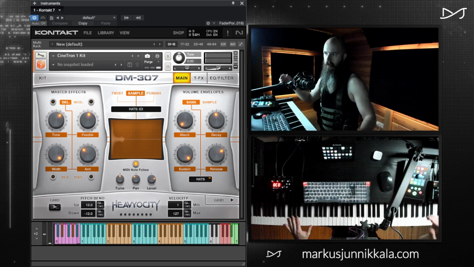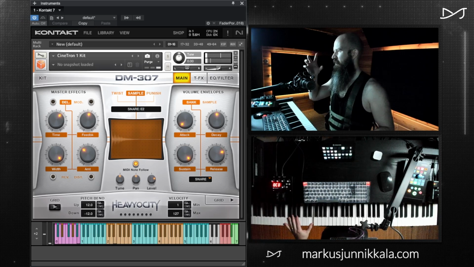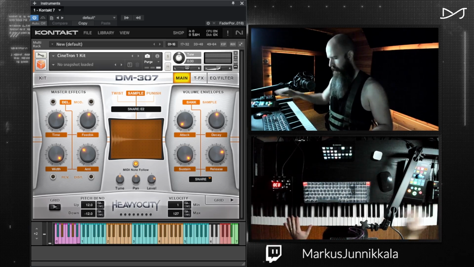Yeah, this kind of interesting electronic, processed, grainy, glitchy stuff. I love this.